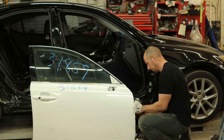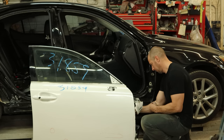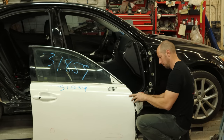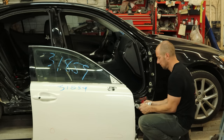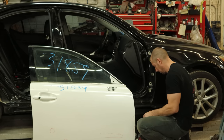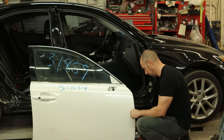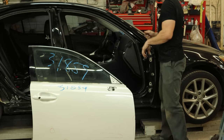We got a used door — it's not the right color, maybe a blendable match. I actually tried to get the right color so I didn't have to pull the door apart, but it didn't work out. The price was right on this door so I didn't care what color it was. We're going to pull our hinges off and hope our original hinges are good, because it's a lot easier to bolt the door onto hinges already on the A-pillar than to bolt the hinges onto the A-pillar once they're already on the door. So with any luck our hinges are going to be okay. If the fender were off, it would be a lot easier, but I'm not taking the fender off just to put the door on. It'll take more than a few minutes to throw this door up here — we're about to find out how long.